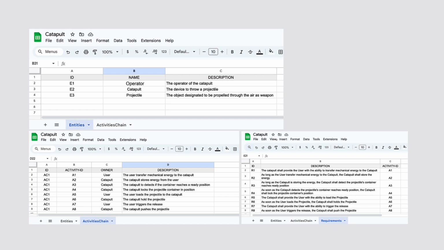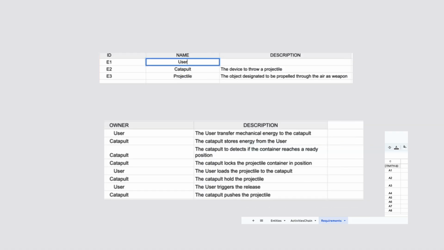As the system grows in complexity, there could be hundreds or even thousands of requirements linked or connected to other definitions. Connecting the traceability or checking the consistency item by item is not feasible. Automation becomes an essential tool for documenting complex systems. For that reason, I'll demonstrate a simple yet foundational example of how to add automation to manage consistency between the requirements, the activities, and the entity definitions.